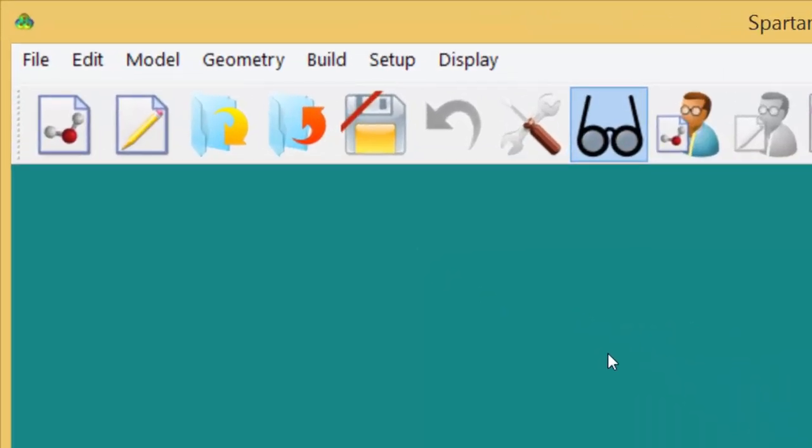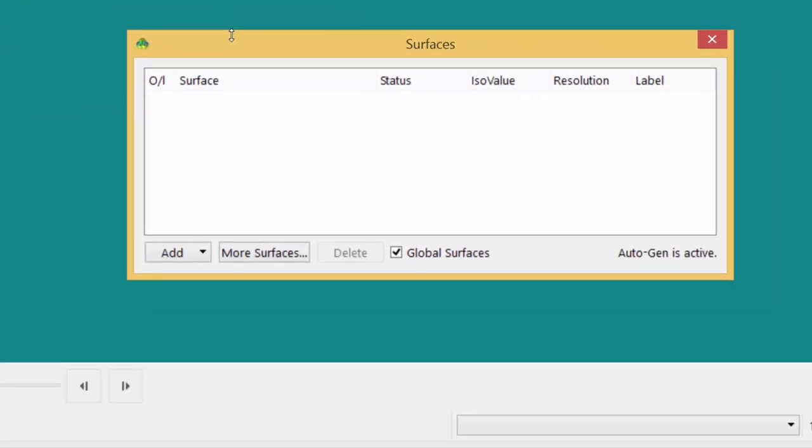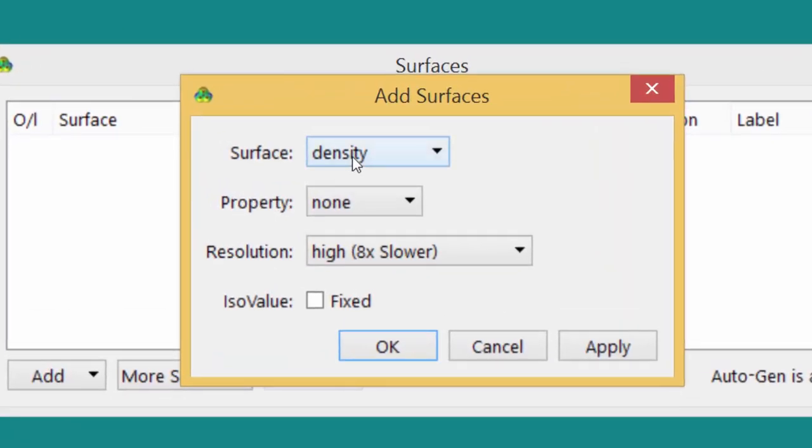So, having set up the calculation, we now want to set up what are called surfaces. These are the aspects of the calculation that we will be able to get some information on. So if we click Set Up Surfaces and click on More Surfaces, we're going to enter in three surfaces. The first one will be density, so I select density.